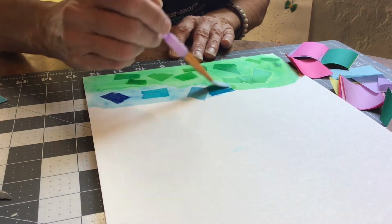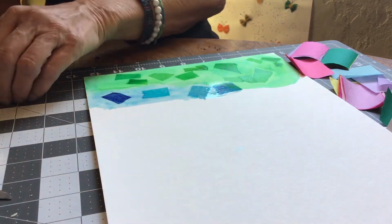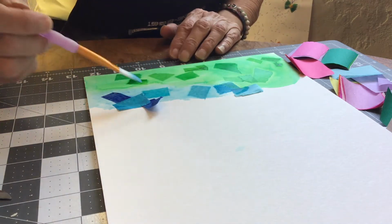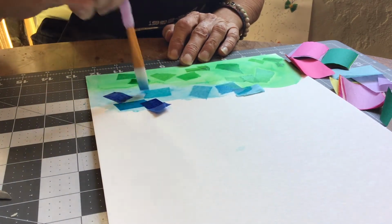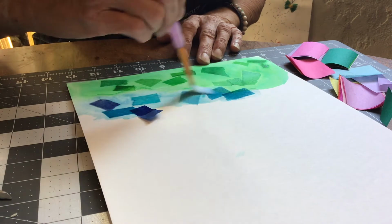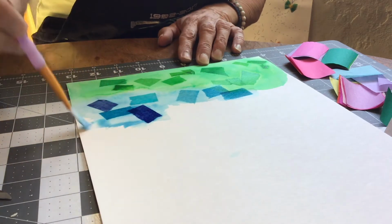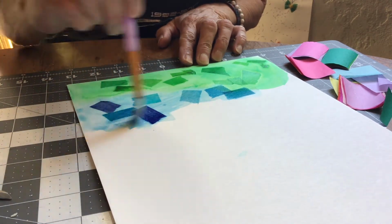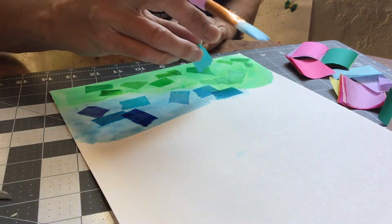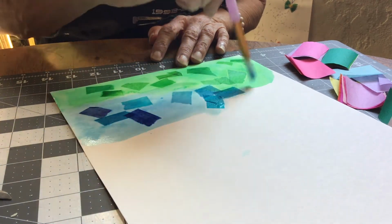As you can tell, I kind of lay over some of my colors. I just let them fall where they may. You want to give it more depth, you can lay your colors over each other, and that makes a whole other color. Doesn't take very much water. You just keep spreading out your color, getting those tissue papers wet. I just lay them down in any old design that I feel like.